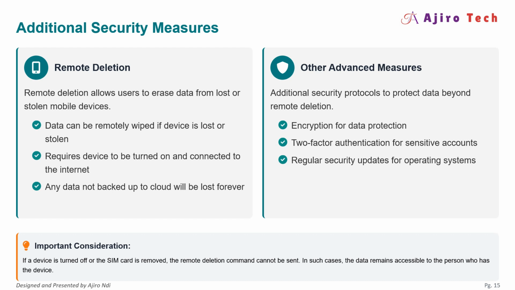If a device is lost or stolen, the owner can send a command to it using another phone that will completely remove any data, such as personal data, from it. Any of this individual data that is not backed up to the cloud will be lost forever. But it does mean that the person who has stolen the phone will be unable to see any of the owner's personal data. In order to receive the command to erase all the data, the device has to be turned on and connected to the internet.